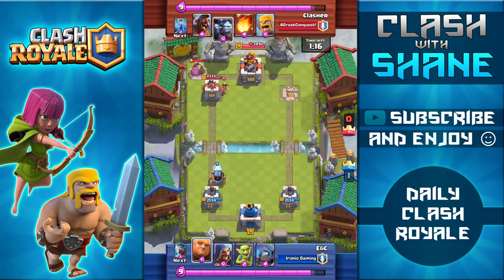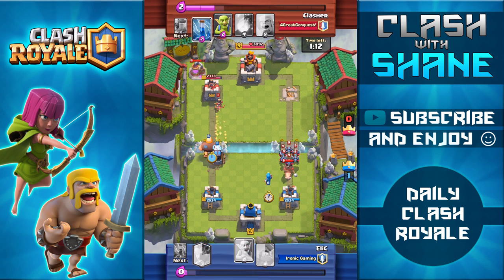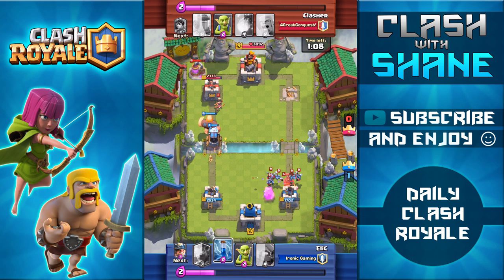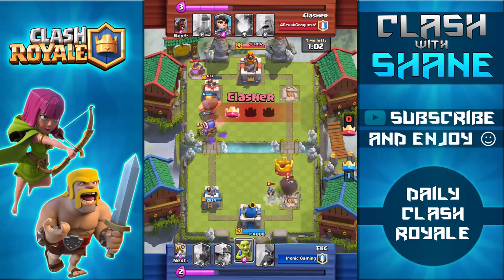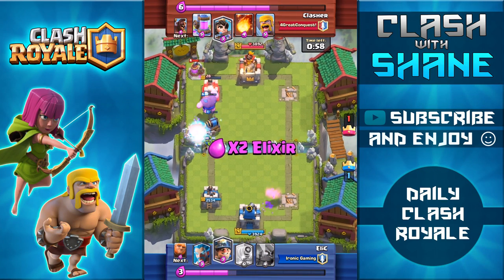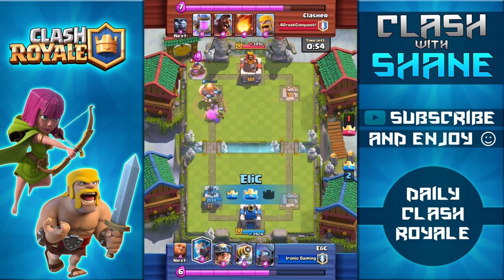Clasher is going to go ahead and counter push the right hand lane, and Eli makes a big mistake here. He drops down the Wizard a bit too close to the Hog Rider, and as a result, the Wizard locks onto that Hog Rider. He should have dropped it closer to the middle there in the back, pulling away the minions and locking onto the minions, taking them out. But it wasn't too bad, because on the left hand lane, that Giant as well as the Sparky were able to go in there and give Eli the 2 crown lead so far.